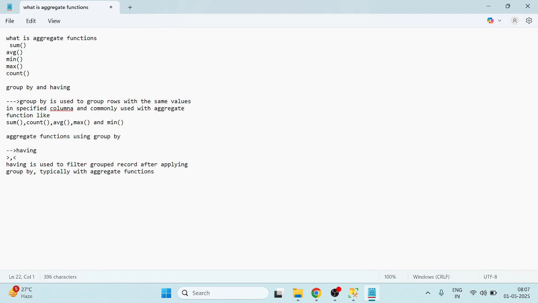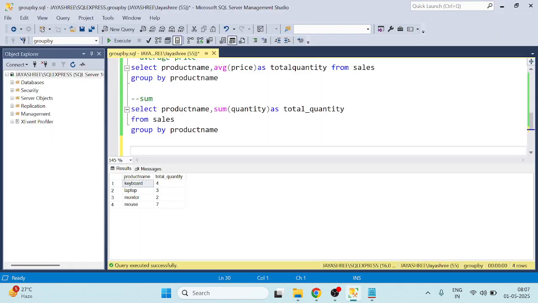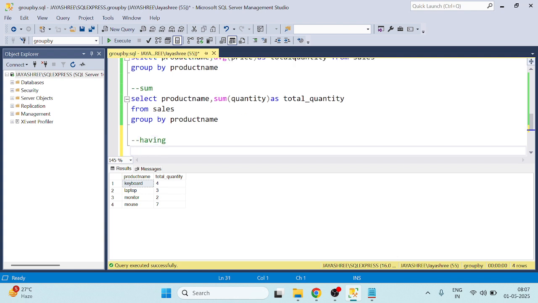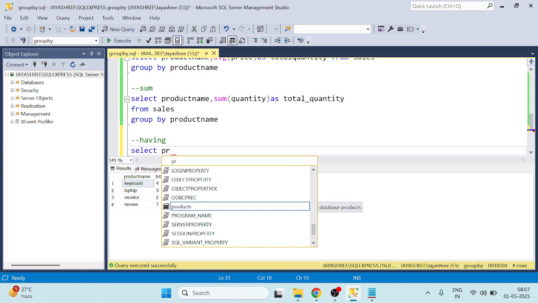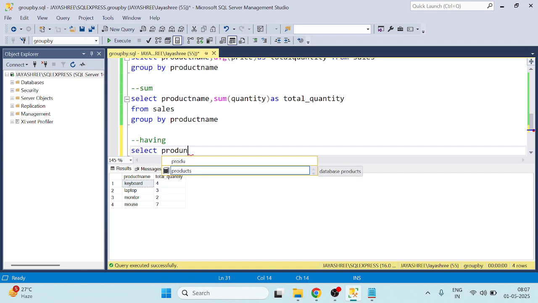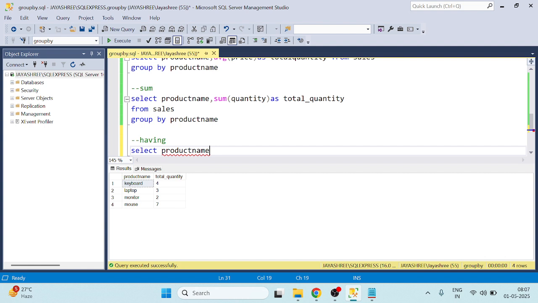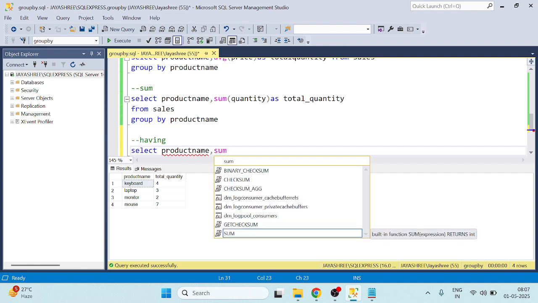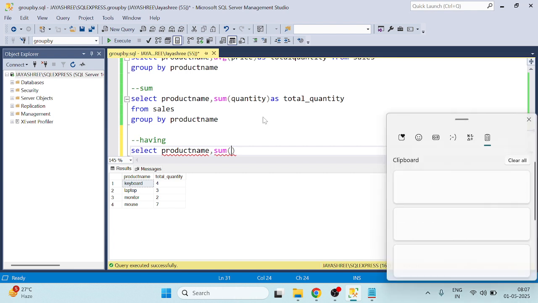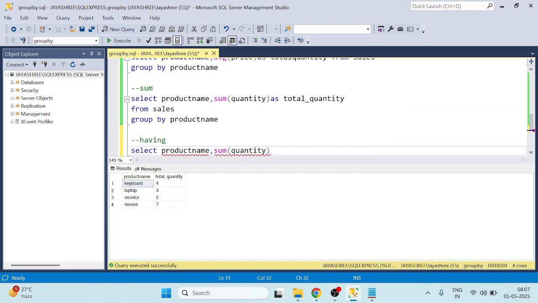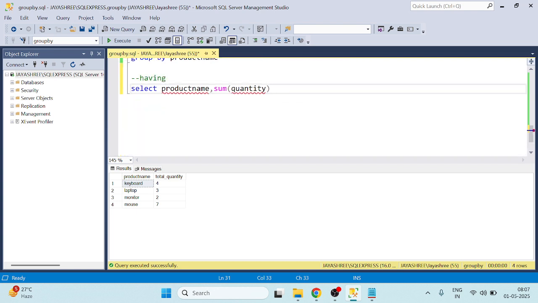So how will it be? We will write a query using having. Okay, so select. Already we have the table, so I'm not creating any table here again. So product name, sum, I'm taking here quantity. I'm doing it only on quantity so it's understandable.